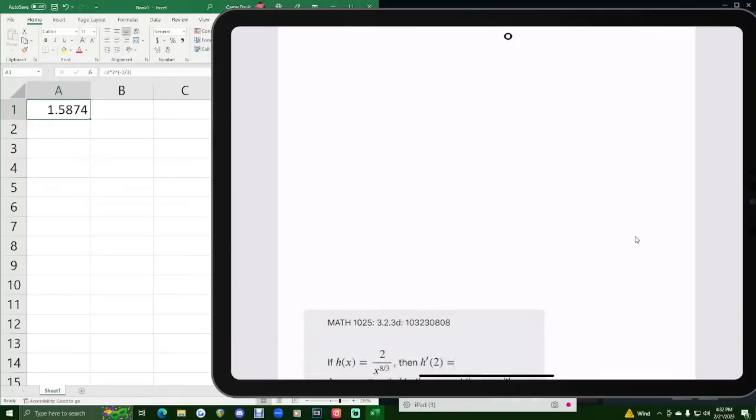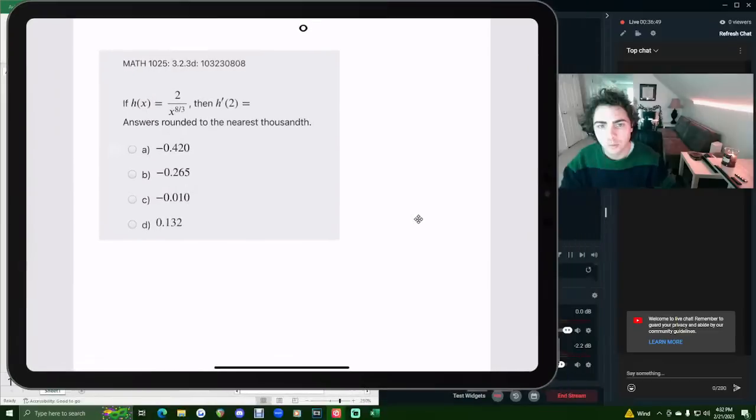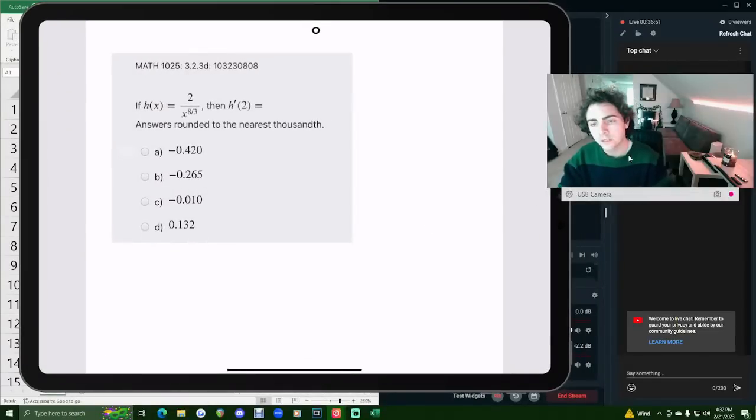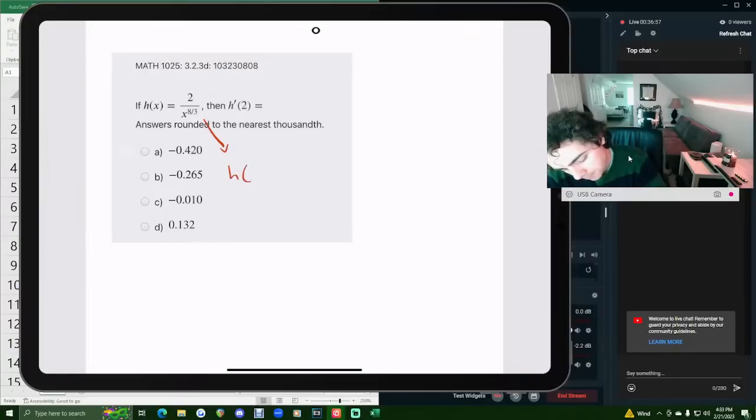All right, let's do one more of these same kinds of problems. So again, if we see a root or we see an x term in a denominator, we need to rewrite this function before we take a derivative. So we rewrite it as 2x to the -8/3. Writing it like this allows us to take the derivative.